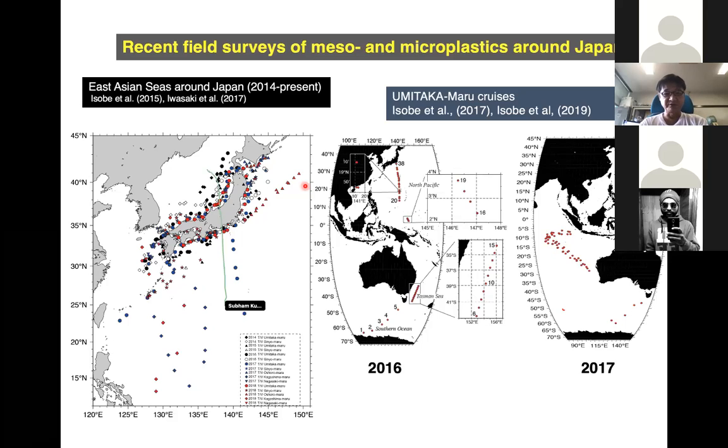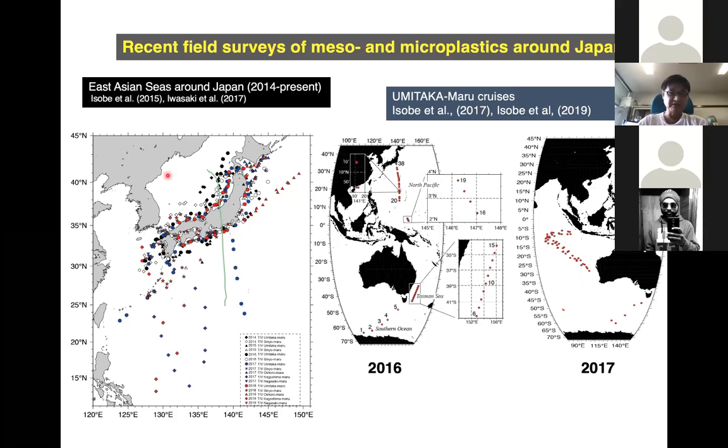We have conducted surveys of the abundance of surface microplastics, microplastics in the surface layer, around Japan Island, around the Southern Ocean, the Pacific Ocean, and part of the Indian Ocean to date.